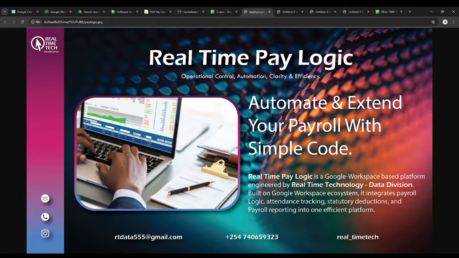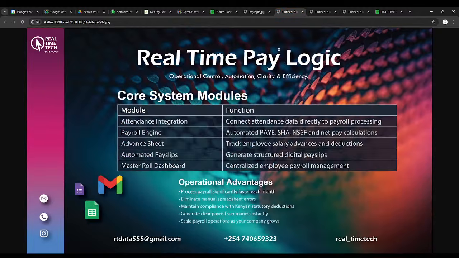As you can see on the brochure here, these are our key aspects of control. So the modules we will have are the attendance integration, where we will connect attendance data directly to payroll processing. There's the payroll engine, which automatically breaks down all the statutories and gets you the net pay calculation.